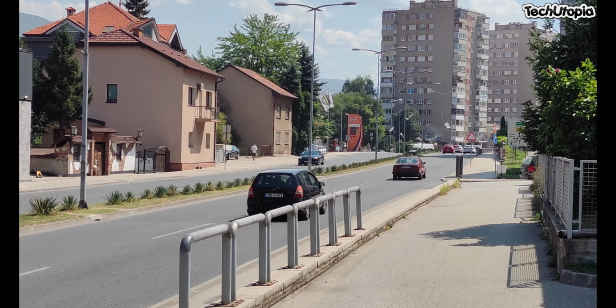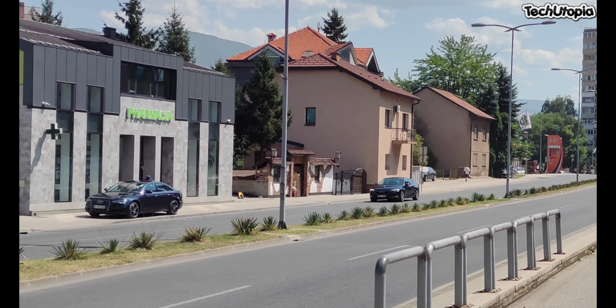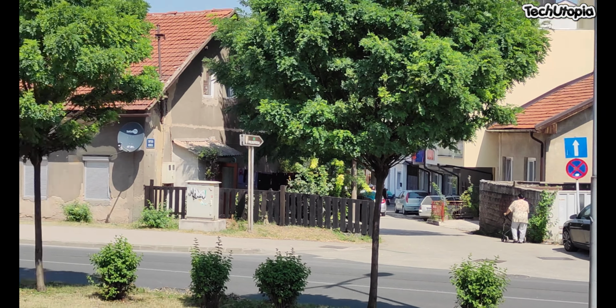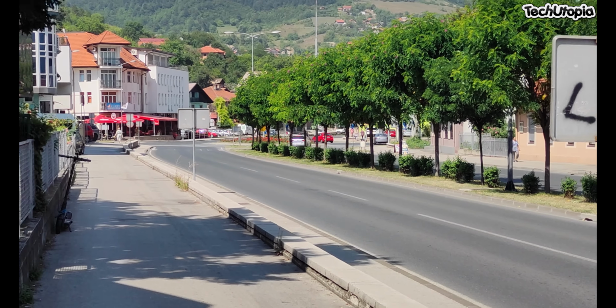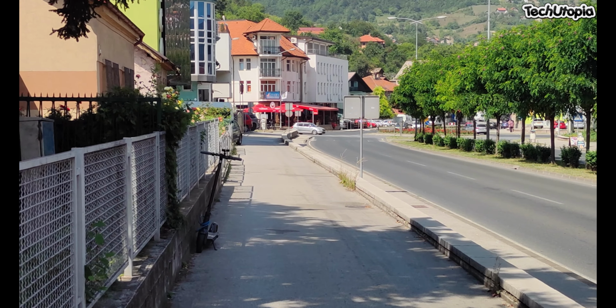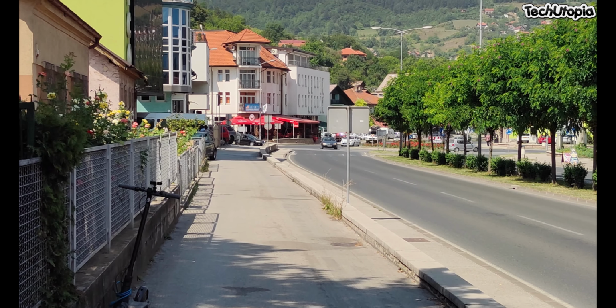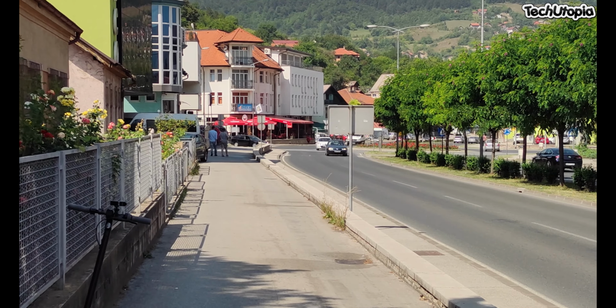Okay, this is right now 2x zoom, 4K, 30fps with the Redmi K40 Pro. Let's walk and check here the video stability with the 2x zoom. I think it's impressive guys, I think it's impressive here for $440, this is very impressive.